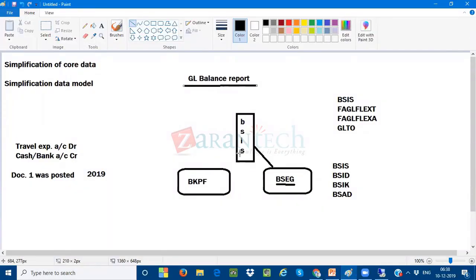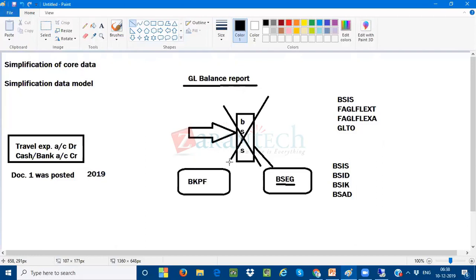Now this particular table has to read the data for these two line items. For example, it has to read this data from these two tables, or from these two line items. So what will the query do? First, the query will go and hit this particular table. Now, this table is no more available in SAP S/4HANA, but it is still being accessed. So what will the query do? Automatically, it will redirect.